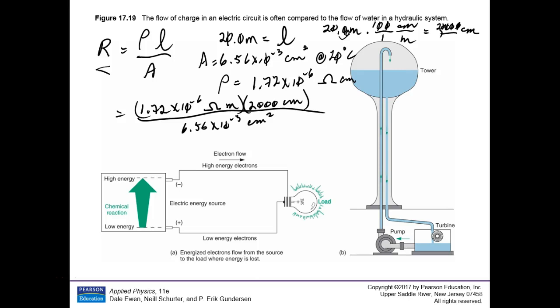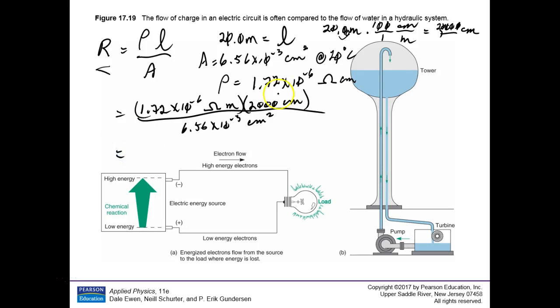Now, if you've got a scientific calculator or any kind of calculator, you can just plug them in, remembering that for your scientific notation, look for the EE or EXP key. Do 1.72 EE or EXP, and you'll get a little two digits up there. And if you've got a calculator with a minus sign in parentheses, that's your negation key. Don't use your subtraction key. That'll give you a wrong answer. The negation key is a minus in parentheses. 1.72 EE negative 6 times 2,000 divided by 6.56 EE negative 3. And that's the negation key. See what you get.